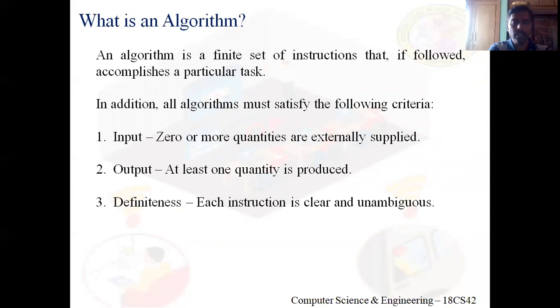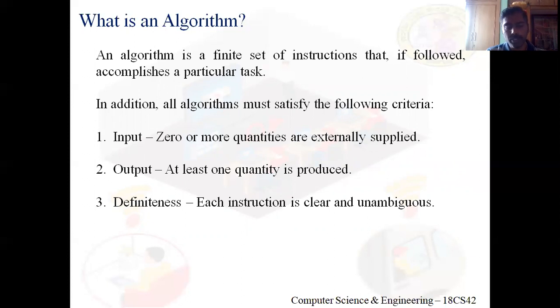Now, what is an algorithm? It's very important. Now your subject starts here; we have just had a discussion about objectives, outcomes, and textbooks, right? Now we'll see what an algorithm is. An algorithm is a finite set of instructions that, if followed, accomplishes a particular task. I mean to say, you might have written a C program to check whether a number is prime or not, right? What the program you have written is nothing but a sequence of instructions. When given an input, one number, to check whether it's prime or not, you will try to divide that number by all numbers less than it. If you find that the number is divisible, you are going to conclude it is not prime.